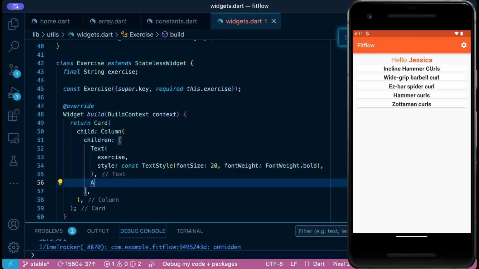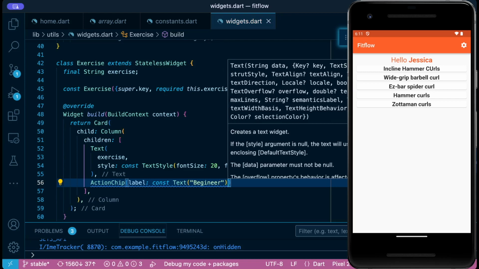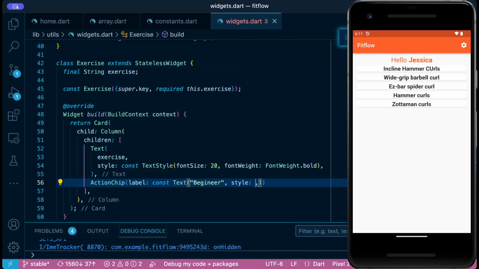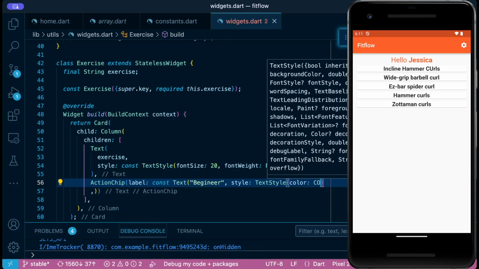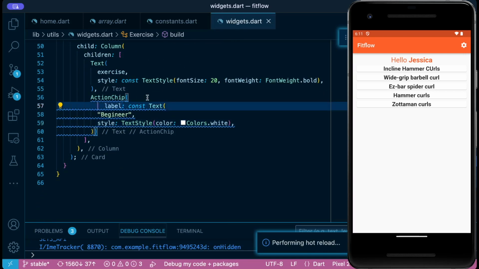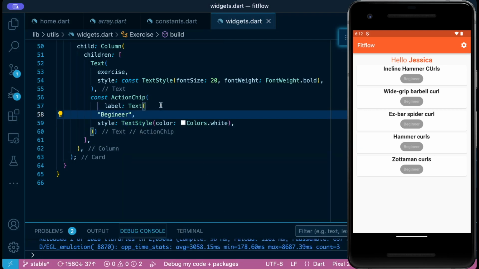It will actually be an action chip. So that's an action chip, just showing the level of the exercise.